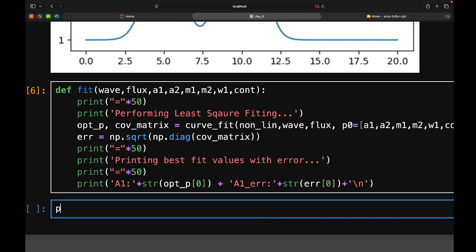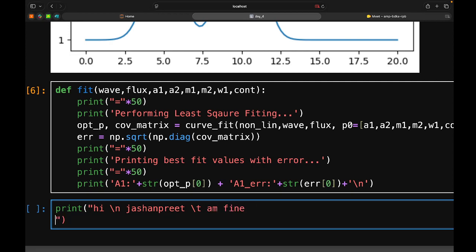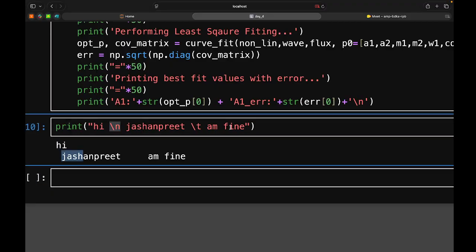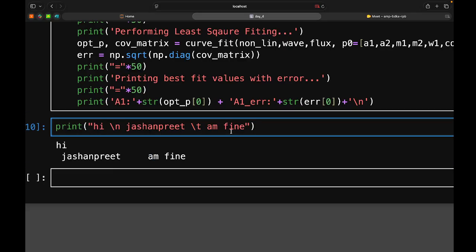Let's say I have written print hi, then I have written this, and then Jushanpreet, and then I have written something like this \t I'm fine. When I run this, you see when I have written a slash n it shifted to the next line, and when I have written slash t, it has given more space. So these are some of the things you can get to know from time to time.